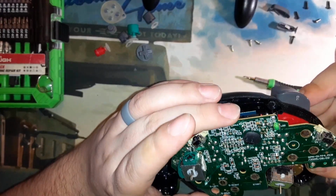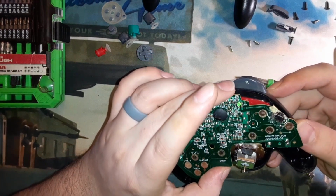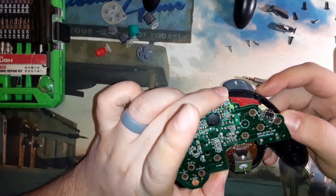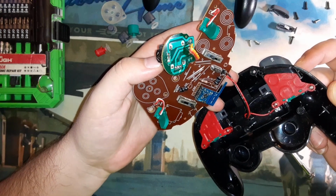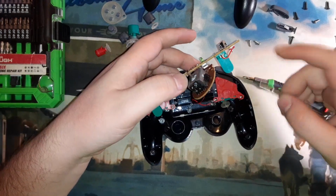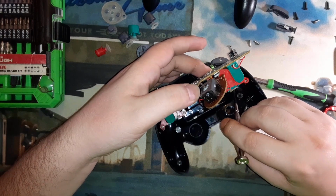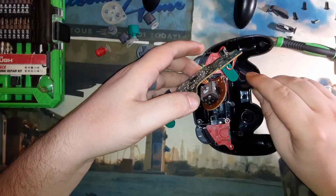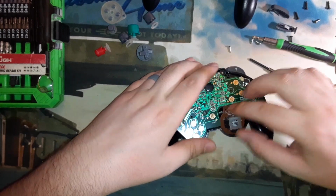The G3 does not use standard potentiometers for the thumbsticks though, so I can't really go in, that I'm aware of, and replace them with off the shelf parts from Amazon or something. So this controller's kind of stuck dead. This is more for fun and learning and just taking stuff apart and fiddling around with it. I'd rather try to fix it and find out that I can't than throw it in the trash and not be able to do anything with it at all.